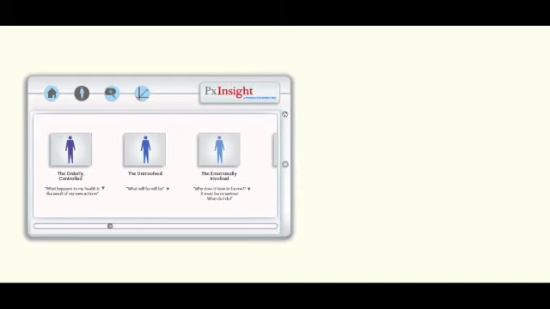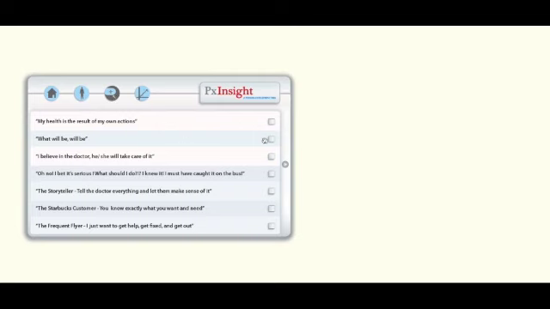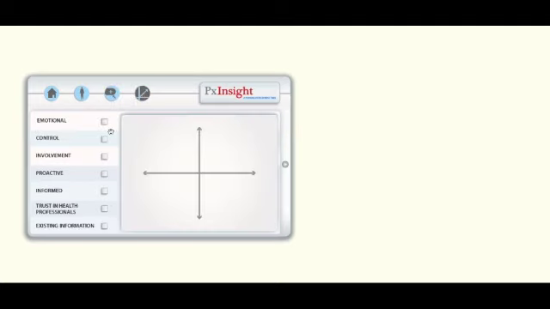The third way to view personas is through shared health beliefs. All you have to do here is choose a health belief and you can create a persona that holds this belief. The last feature in this program allows you to create personas based on the attributes that you believe are most important for the types of patients that you're communicating to. For example, we can select control and involvement. This will put all the existing personas in the database on the axes.